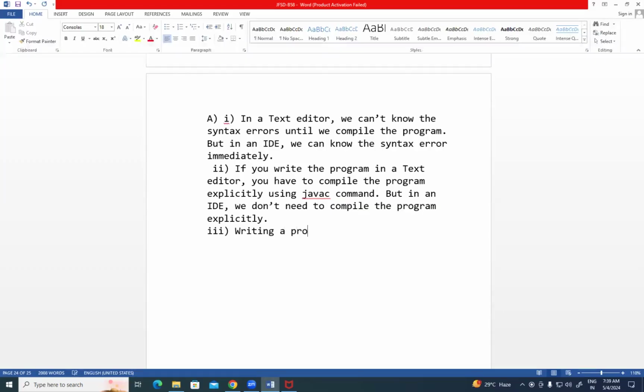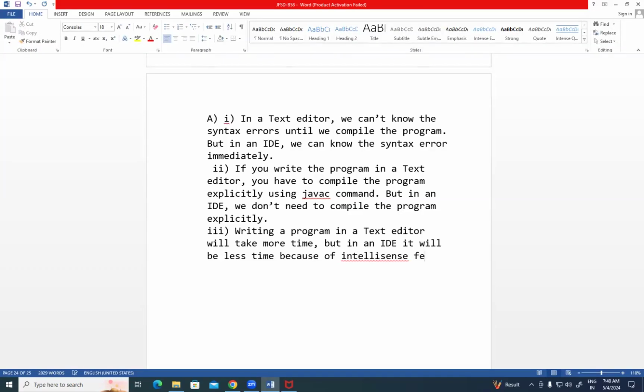Writing a program in a text editor will take more time, but in an IDE, it will be less time because of the IntelliSense feature.